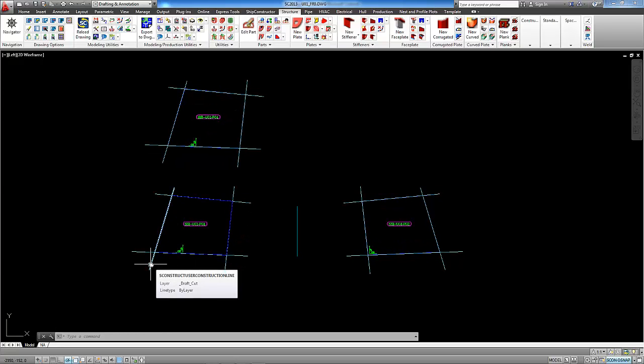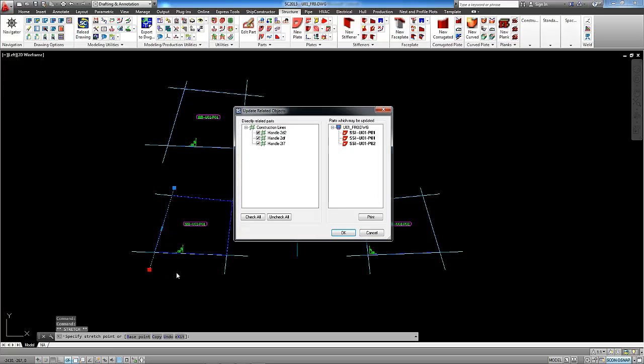Now let us once again make changes on the construction line. But now I will uncheck one construction line on the left side of the window, and you see that now path PO2, which is the mirror path, will not be modified.